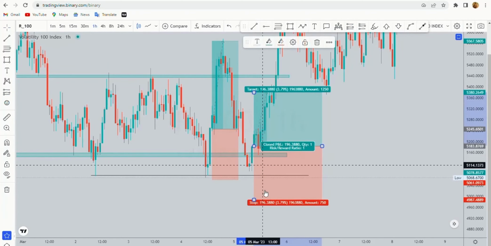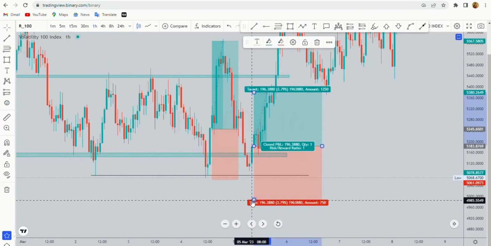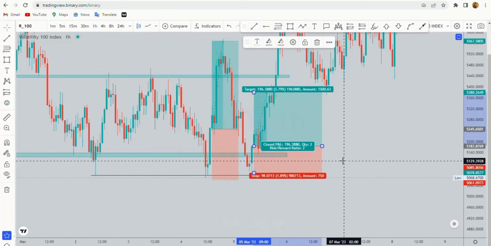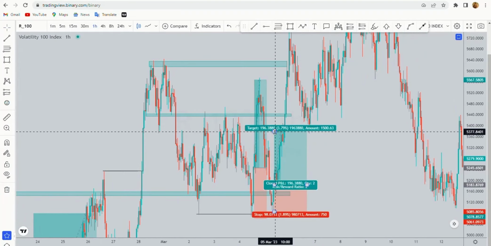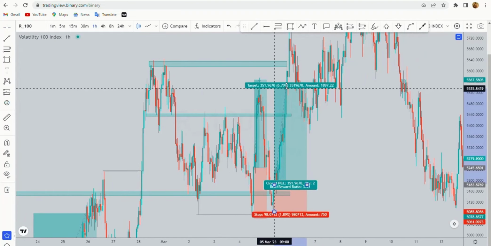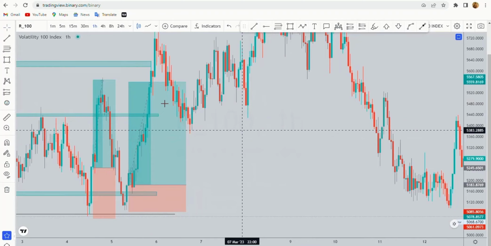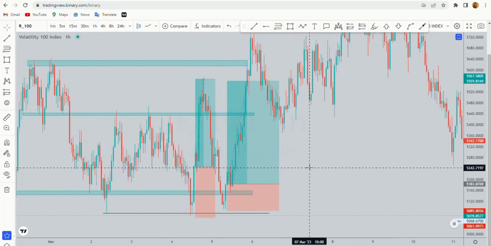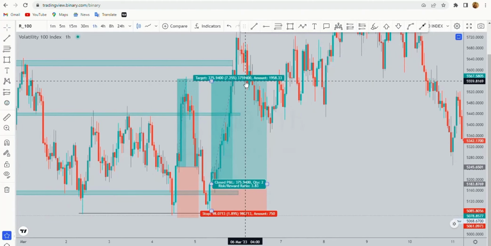And after taking a trade, of course, where is the stop loss supposed to be? Never trade without a stop loss. You put your stop loss below the candle pattern. The market reversed from here and went all the way back down. That is my target, and you can see very well that the market has hit our take profit.